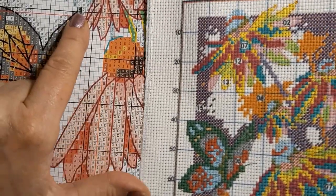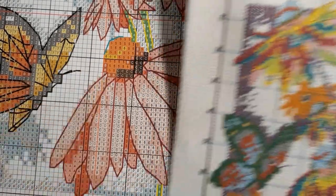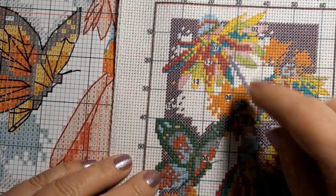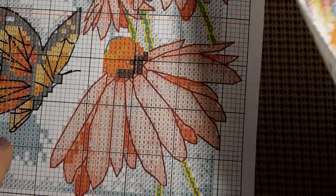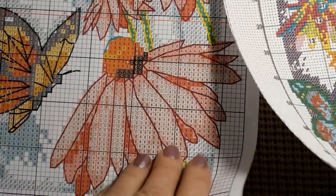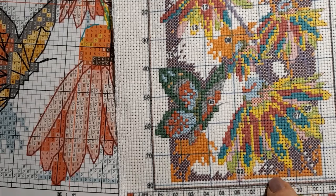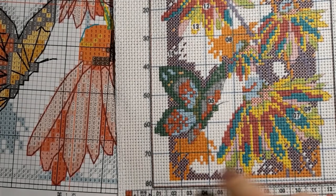So part of that is, but most of the top background, this purple, is all your back stitch there. And there's a little bit down in here. I don't see the... Hang on. Let me look at something. Oh, okay, yeah. So this purple right here, I don't see the other one.